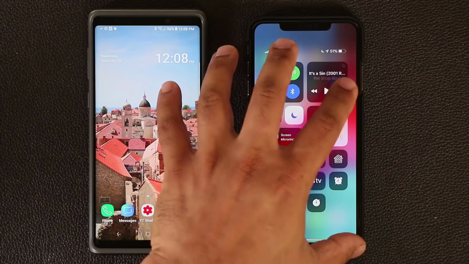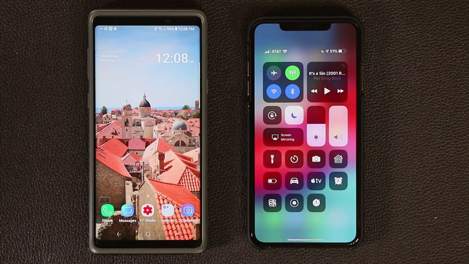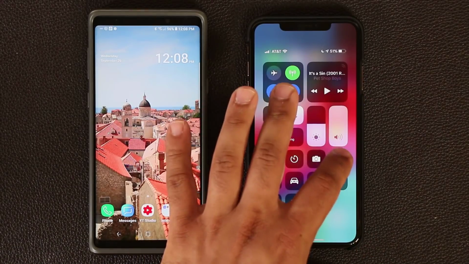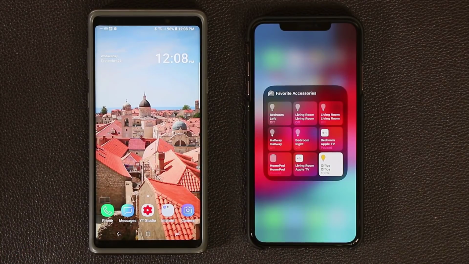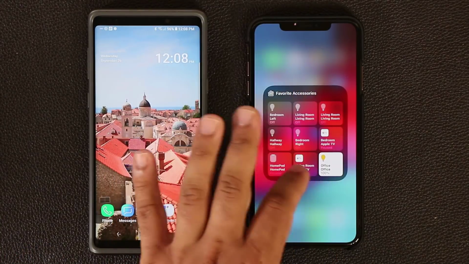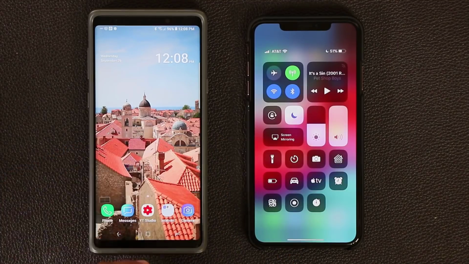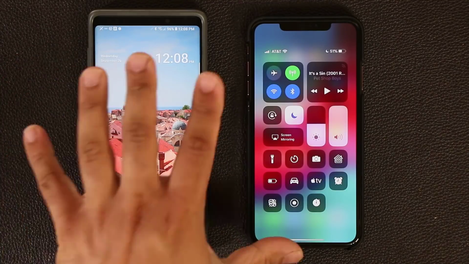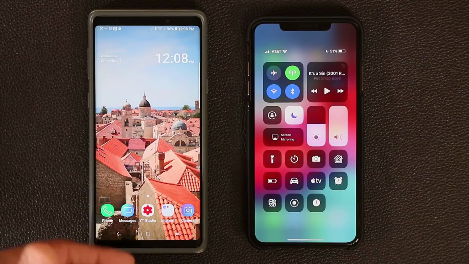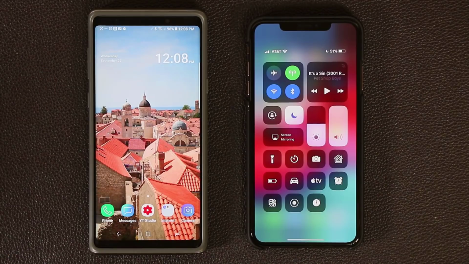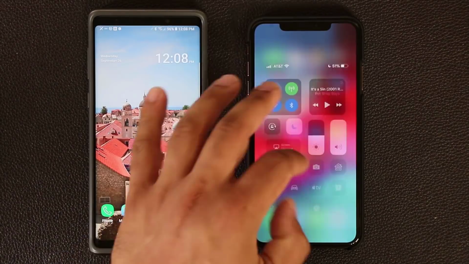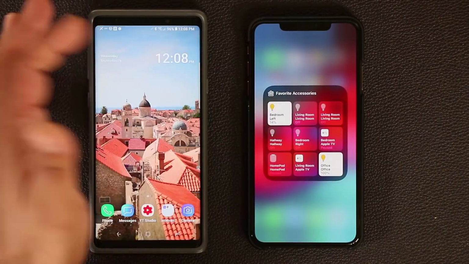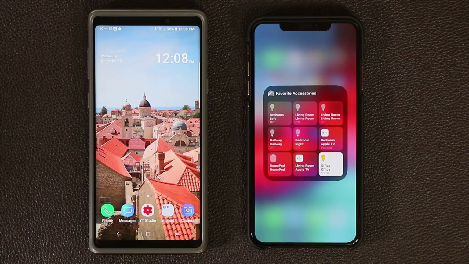I do like this control center a little bit better, only because of this home control option. So if I tap on the home control, I can control all the lights in my house right from here. With this one, I would have to go to the actual application of the manufacturer, or I would have to talk to Google Now, to the Google Assistant. With this one, I can talk to Siri, or I can just go here and just turn on and off lights just like this, okay, which is very convenient.